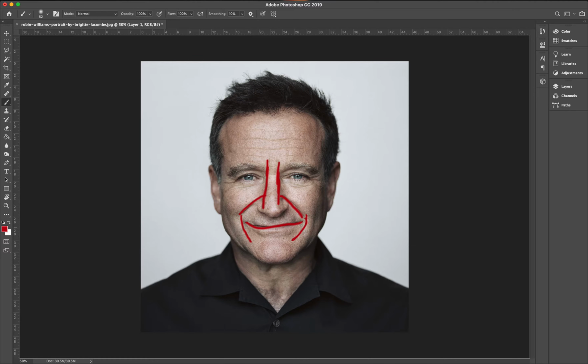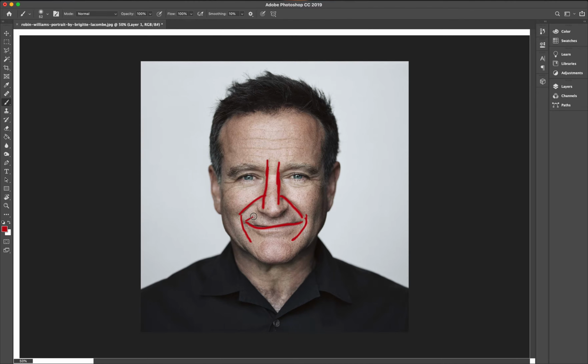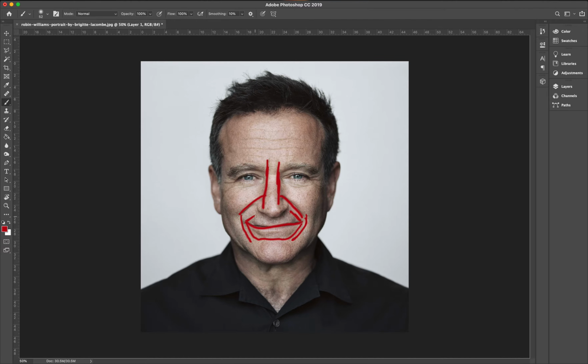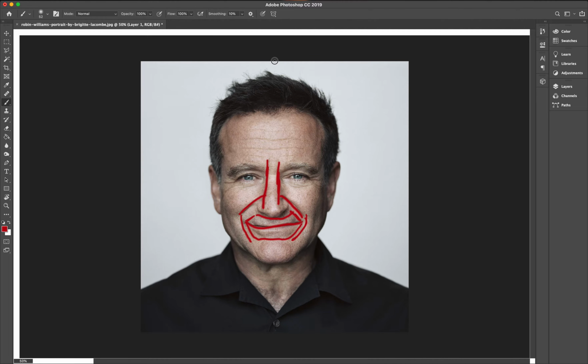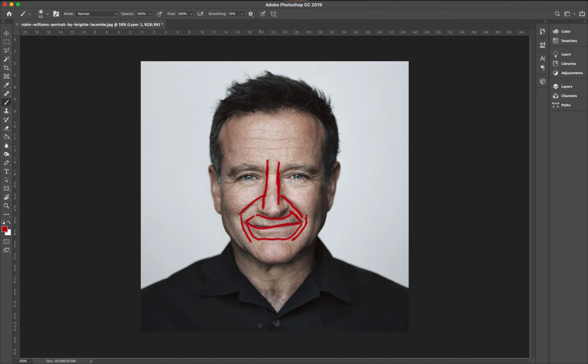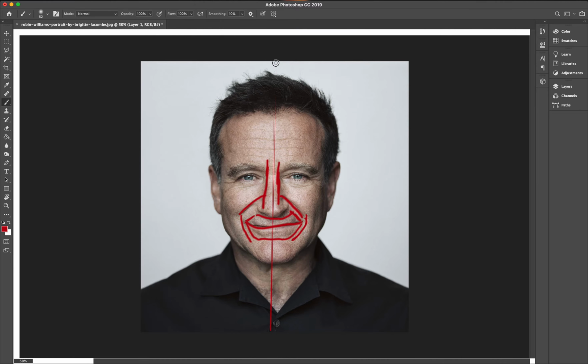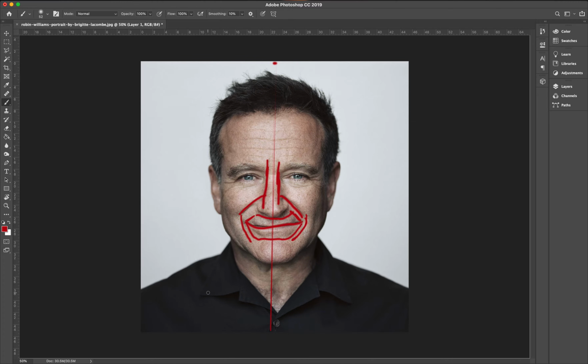If I go in and box out the different features of his face, in this case just like this, we could really start understanding how we're going to build our model. Let's get a little thicker of a line. So let's just say we slice in half.